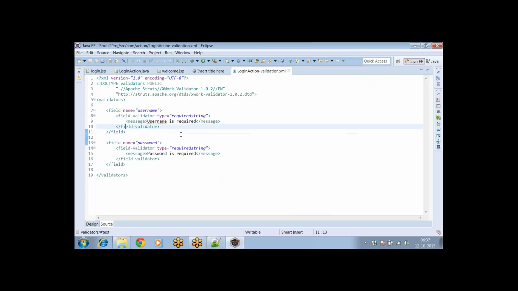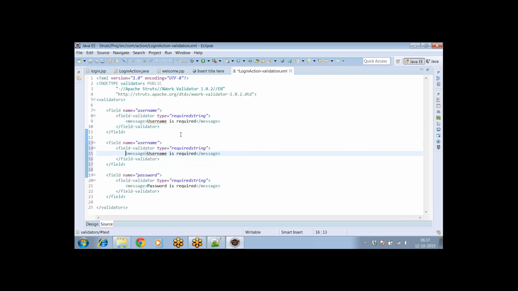So if you want to add another validation rule for that username, do this: field name, username, type email. Username is not a valid email ID.